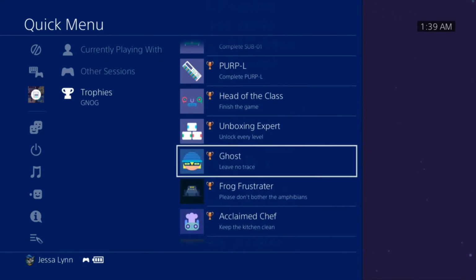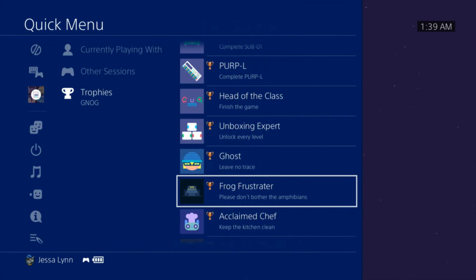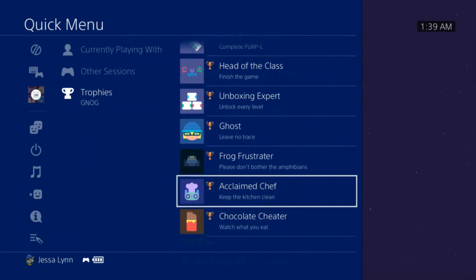These are the missable ones. Ghost, leave no trace. That's doing the cat burglar scene without ever getting caught. Frog frustrator is in the very first level. You just click on the frog. I think it's about 7 times. Jump up and down, and then you'll get this trophy.